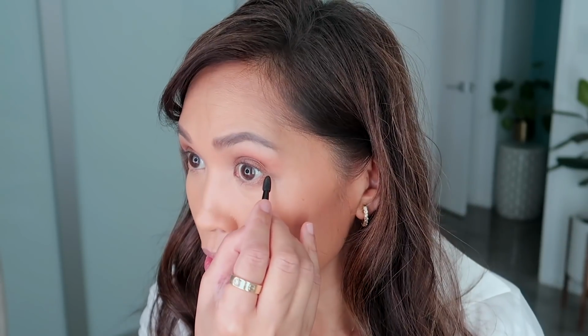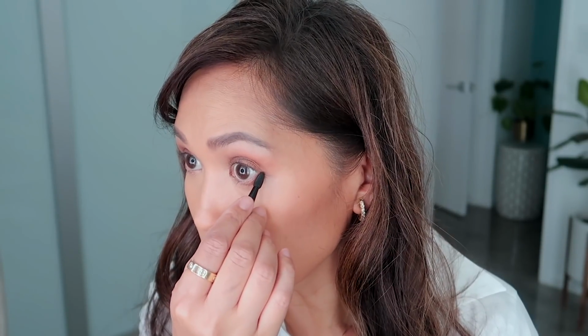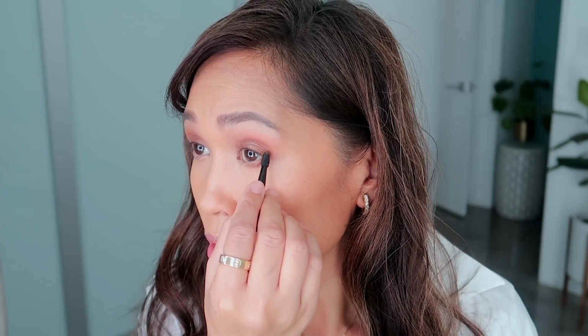So there we go. I'm just going to put this on the center of my eyelid. I'm going to take that little sponge. I don't usually use the applicators that come along with this, but I'm going to use it anyway. I'm going to use the sponge because I want to apply it right under the lash line and fade it out a little. That way you can see how intense it can get by using it concentrated. I like to just define this edge because it gets a little fuzzy on my eye shape. So if I can pack some color on there, especially in that corner, that helps.